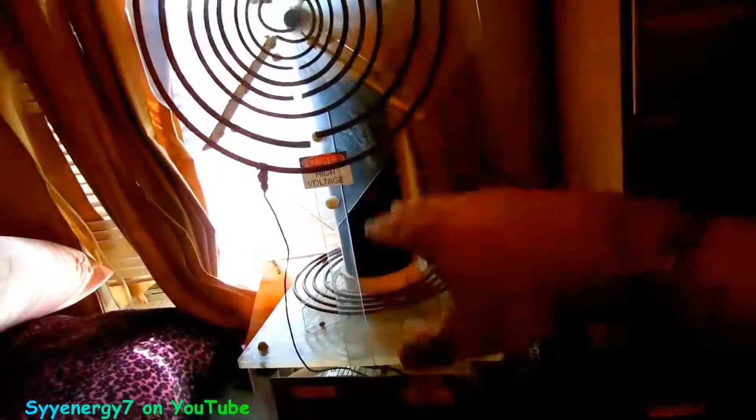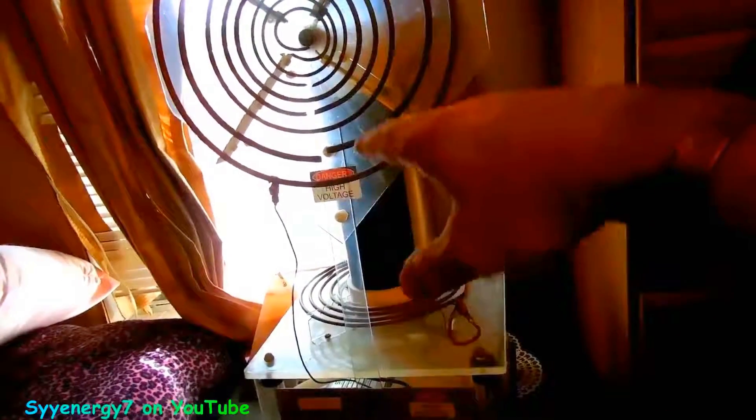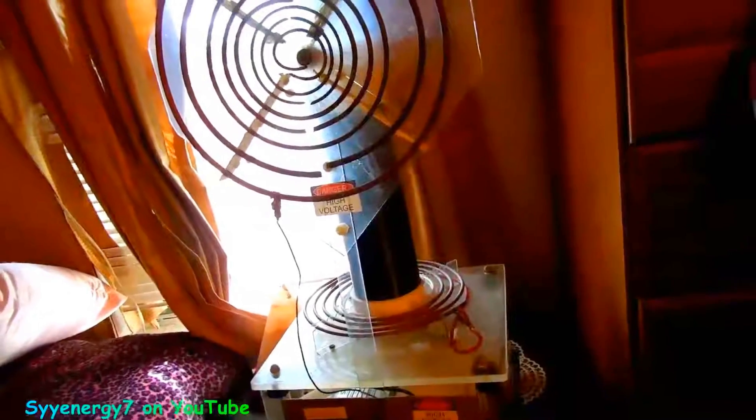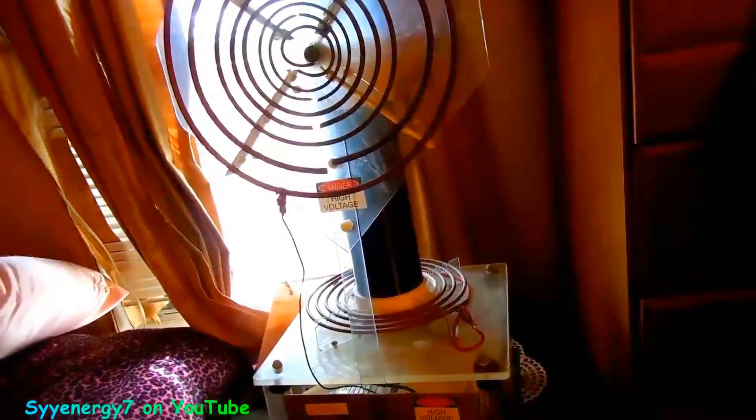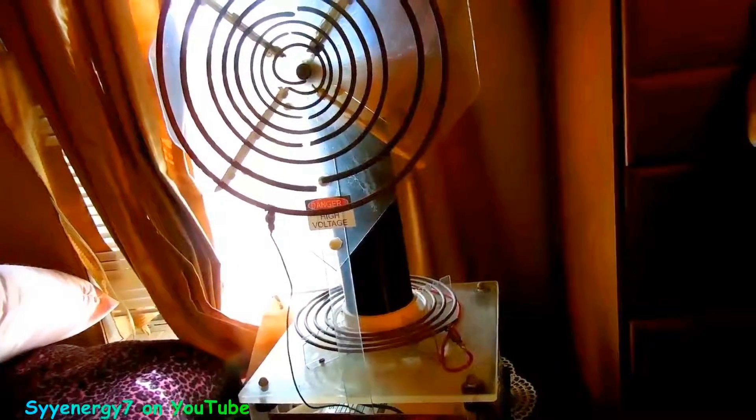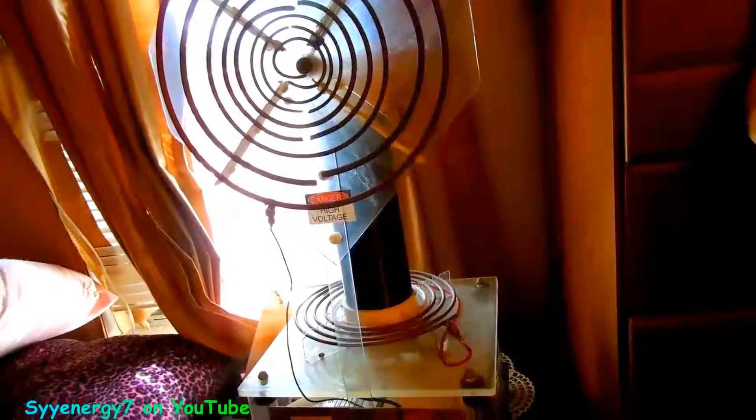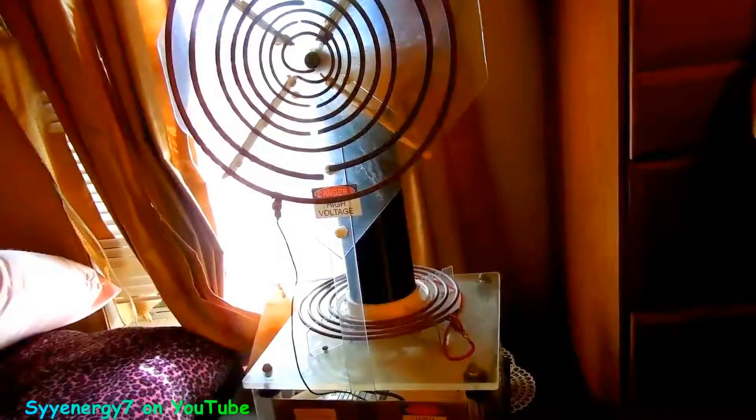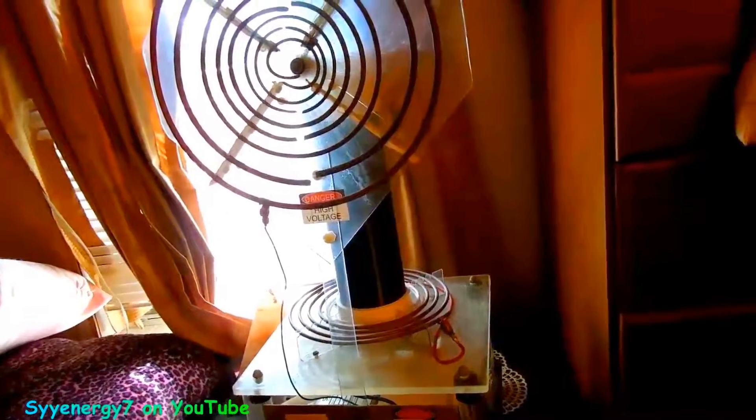The dimming light bulbs - the ones you touch - you'll see them in the next room going low, medium, high, off, low, medium, high, off as this thing's running, even though it's on another circuit breaker. It's weird how this thing does that. I don't know why, but you do feel more energy, and that's what it's supposed to do. It's supposed to bring in and concentrate energies in and around us that we don't see, so it probably does it for real.